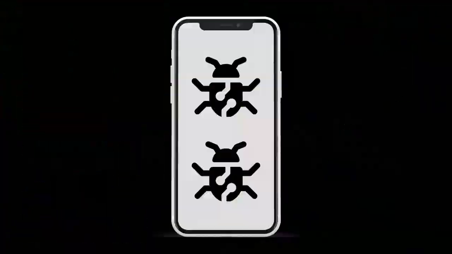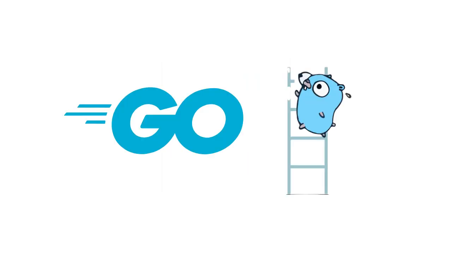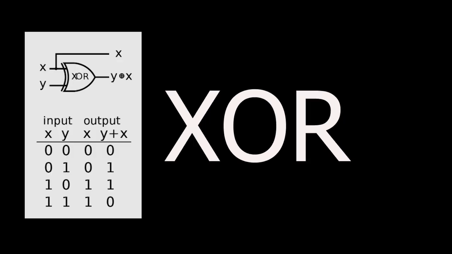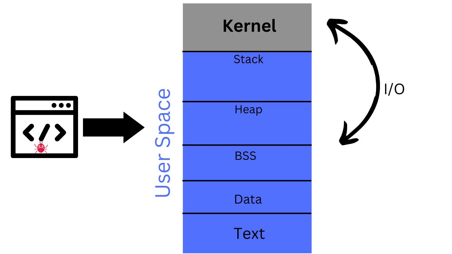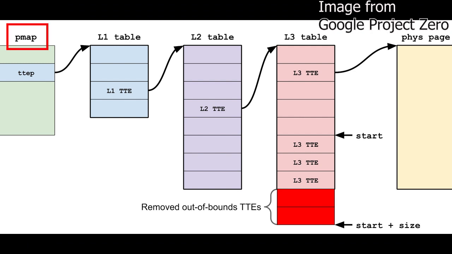The spyware consists of two agents. The main agent is a native Mach-O executable file. It's written in Go, likely because of the language's cross-OS functionality, suggesting there may be an Android variant. The spyware file has the same name as a legitimate iOS executable. The payload is XOR-obfuscated. Once installed, it gained kernel access, escaped the iOS sandbox, bypassed the Apple mobile file integrity functions, and circumvented the PMAP mechanisms that work with the page protection layer to prevent unsigned code from running on iOS devices.